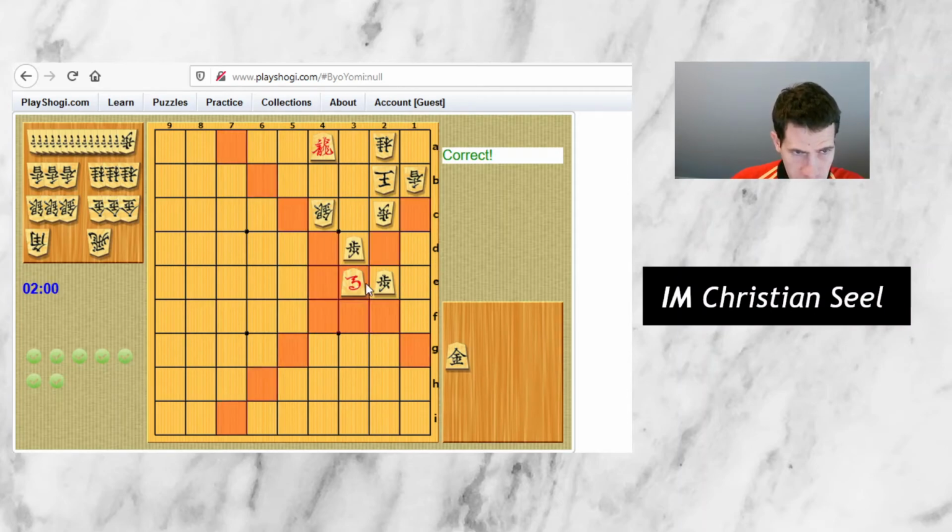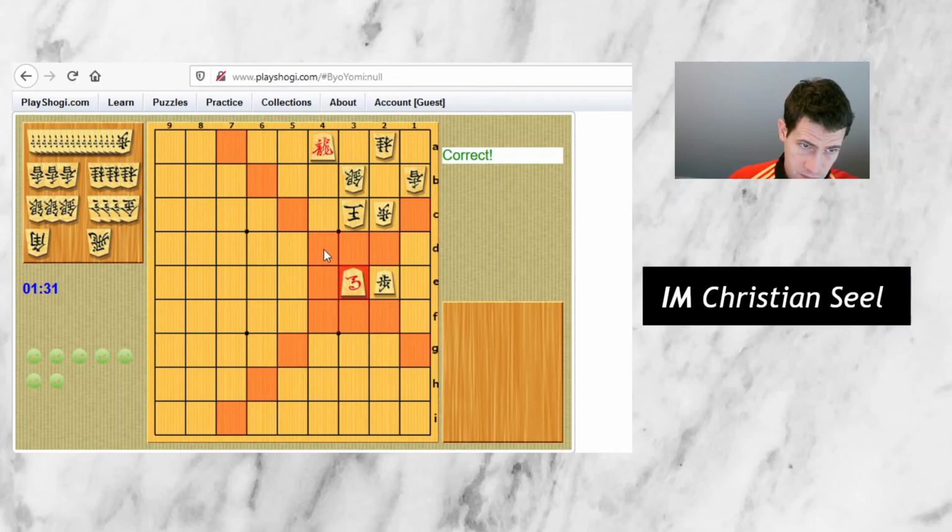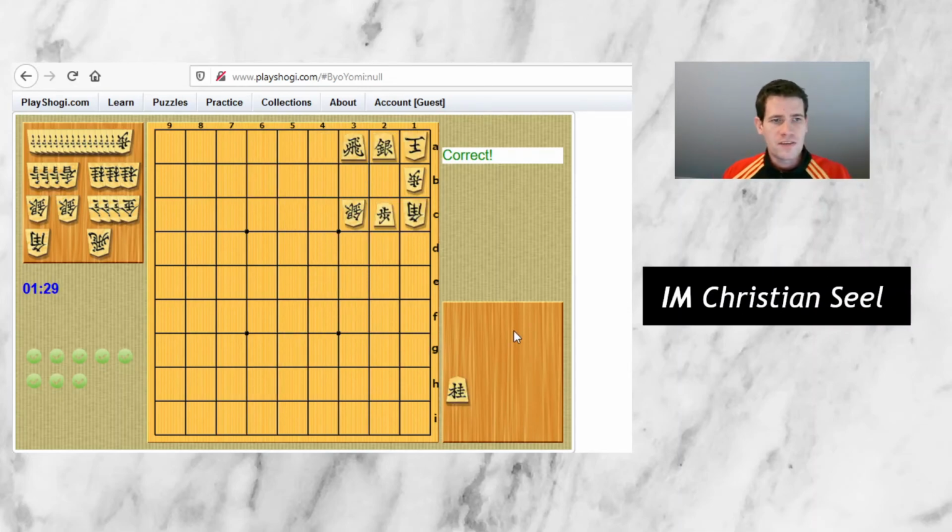Because I can't really move that guy because then the king just runs. I also can't move the promoted rook. Well. There she goes again. I have to do it in this way. Very nice. Very, very nice.